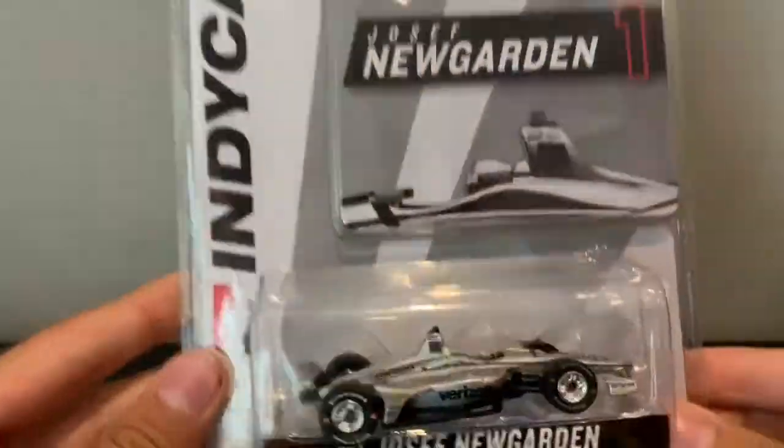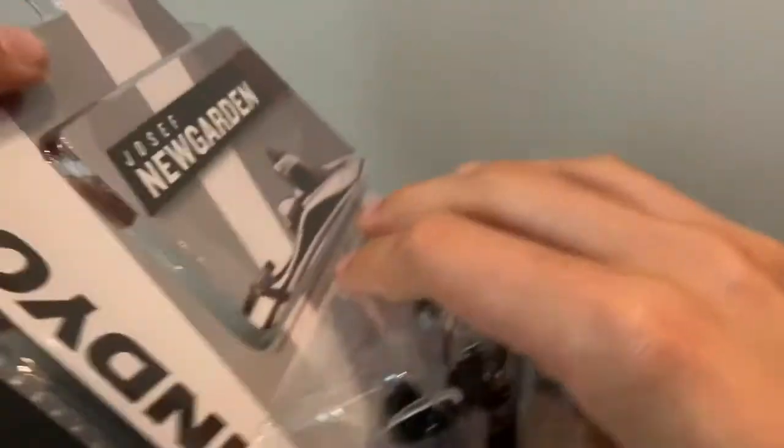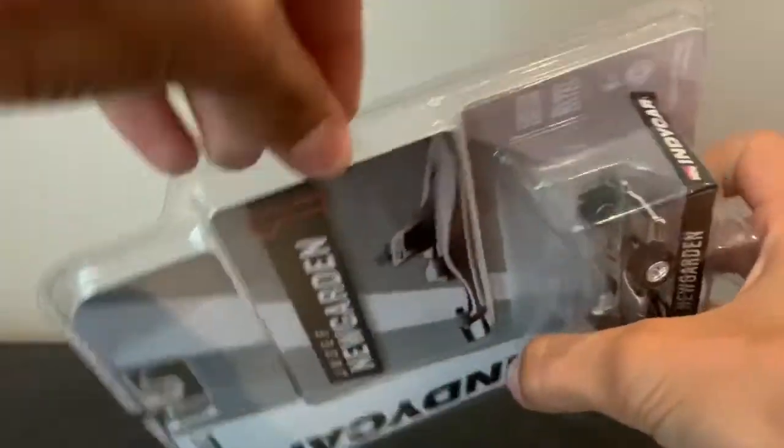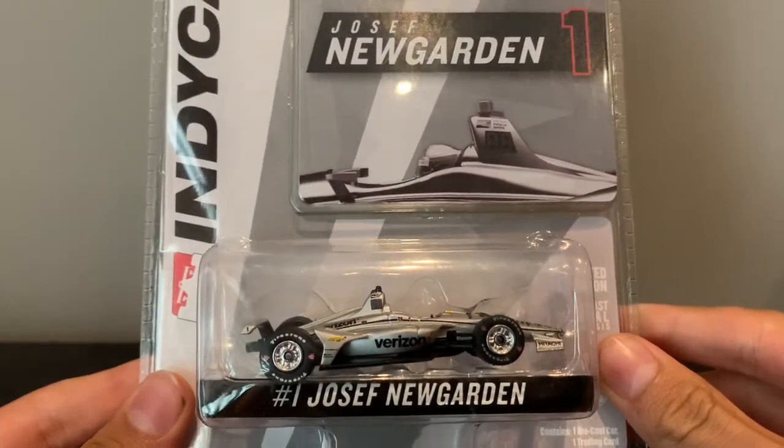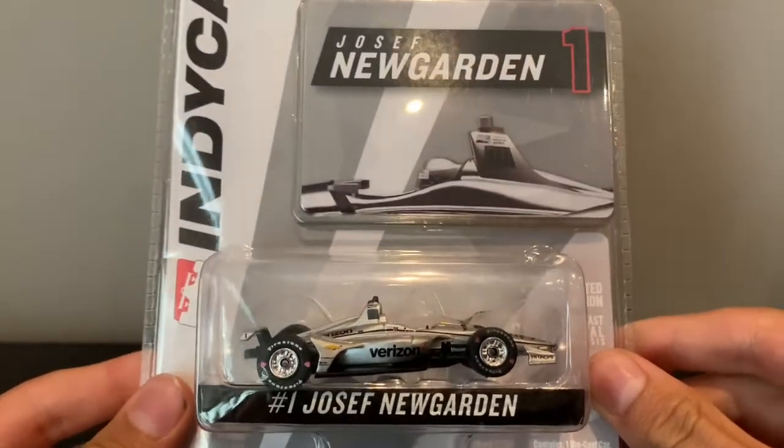This is a Lionel meme, isn't it? They're making a meme on Lionel. And it's not opened in any way. I'm showing that it's not opened in any way. Greenlight just put the car somehow like this. I mean, I could do a better job than this, I hope.